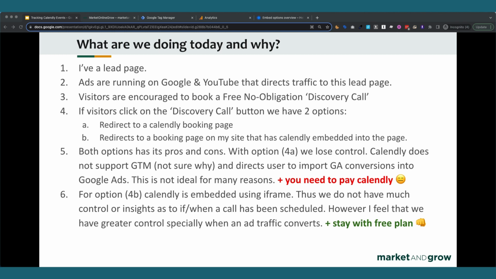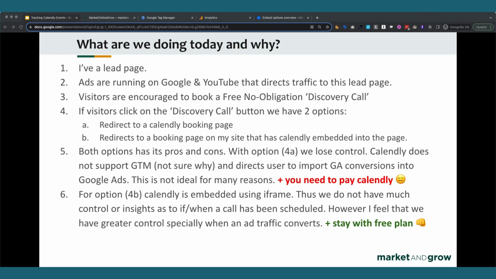The second option, of course, which is option B here, is that Calendly is embedded into my site using an iframe. The challenge with an iframe is that once it's an iframe, you really do not have any control of anything that happens in terms of clicks. There is no event data, except that Calendly does provide a way to trap those Calendly events, and you're going to see that is exactly what we are going to use to trap that event and bring it back into our Google Tag Manager.